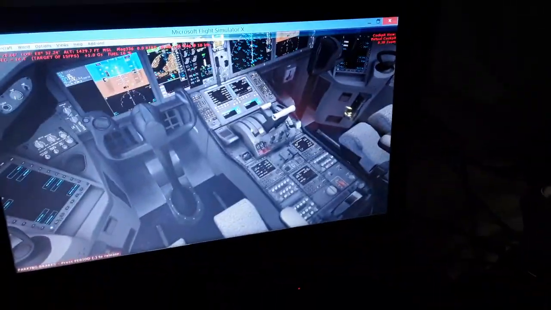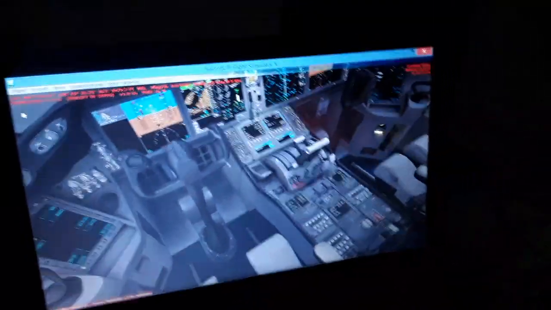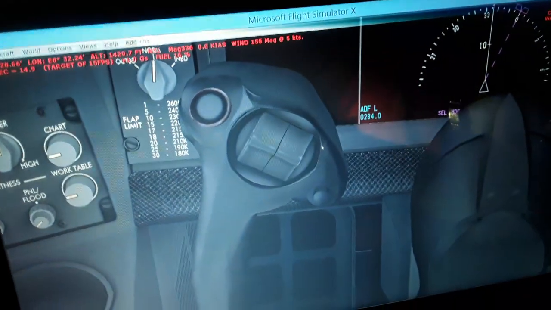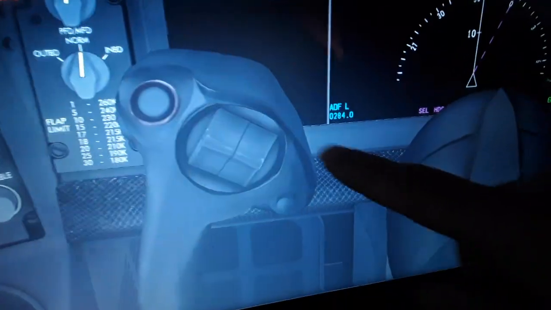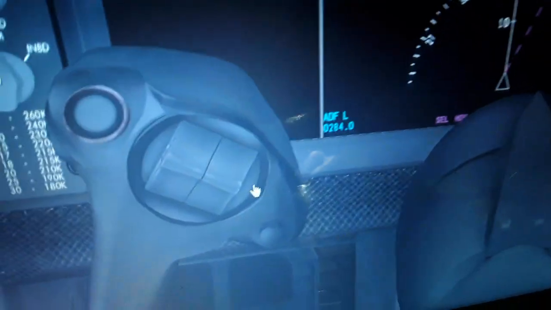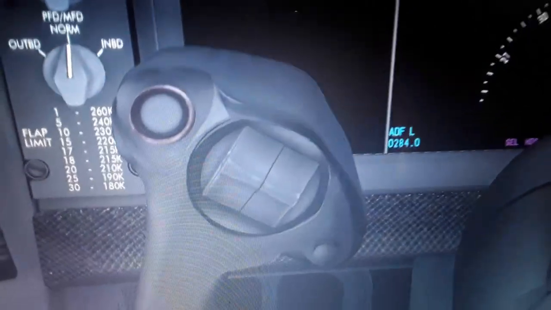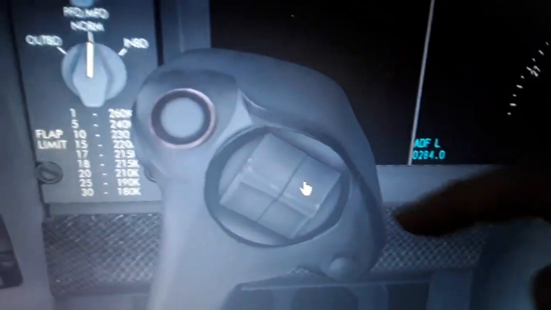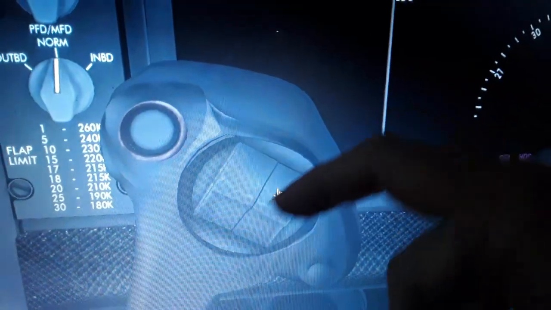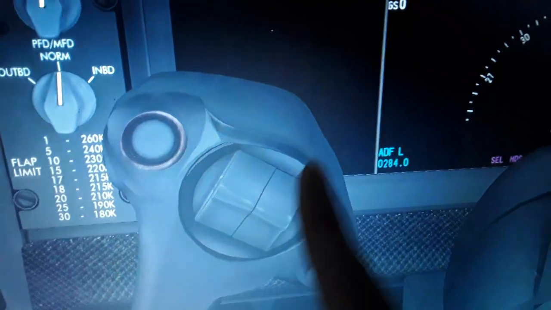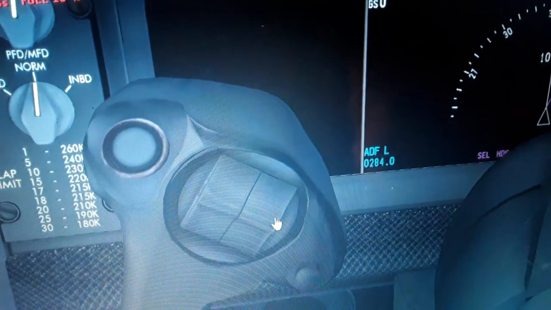So we have also the horizontal trim stabilizer over here. I will talk to you about it now. We can trim, as you can see, the horizontal tail with the manual channel of the flight control computers. You can see also some flaps speed here, so you can see the flight control system, how it functions. So you have the elevator over here. So this way you trim the elevator to pitch the aircraft up in the air, trim the elevator up, pitch the aircraft up, and trim the elevator down, pitch the nose down this way.